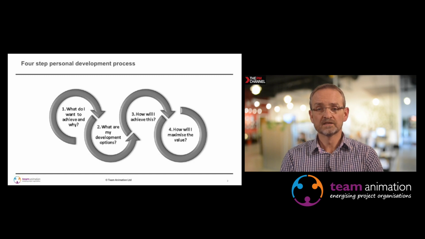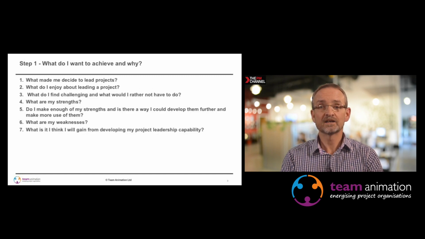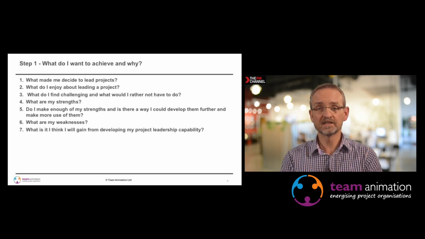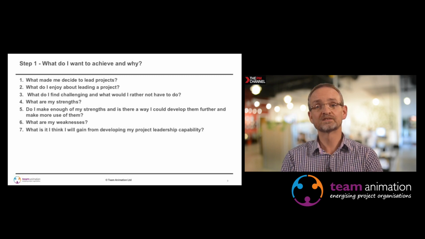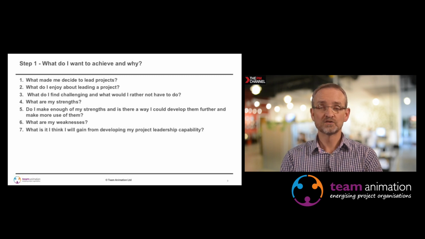So, Step 1, you're going to need to ask yourself the questions that are listed up here. What made me decide to lead projects? What do I enjoy about leading a project? So there's a number of questions. This is just like in a project. You need to be clear about why you're doing the project. This is the same. It's treating your career like a project and being absolutely clear on what it is you want to achieve to allow you to plan it successfully.